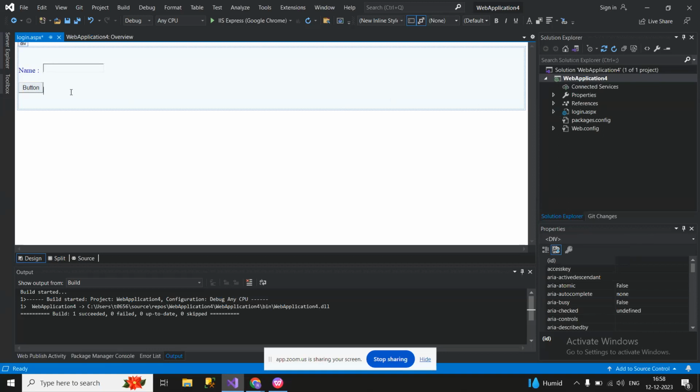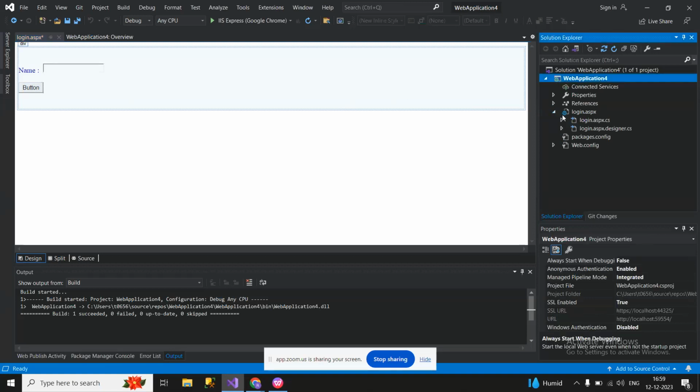The code page is created when I created the web form login page. Click the arrow and login.aspx.cs is the code page. If the extension is .aspx, it is the design page. If the extension is .aspx.cs, it is the code page. The code page is already created at the time of creating the design page.